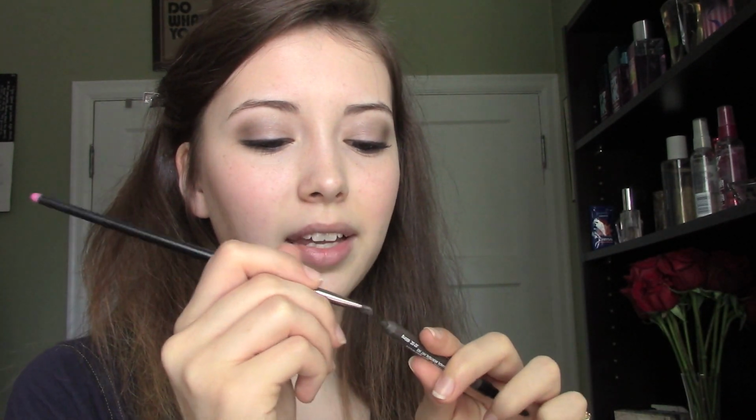Alright, now for my brows, I've actually switched up my routine a little bit. I now use just a little angled brush. This is from Crown Brush, and I'm going to be using the Maybelline Master Shape. This is in the shade Deep Brown. My problem with this is that you can't really get a nice looking brow with an eyeliner looking pencil like this. I find that it doesn't give you as much control. Your edges just aren't as sharp. So I like to just take this with an angled brush, and then once I have product on there, I just apply this to my brows using the angled brush, which gives you, like I said, a little bit more control. It helps you to make your edges that much more crisp and clean looking.